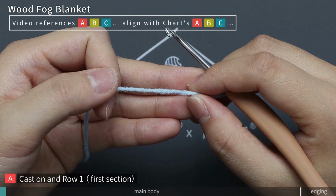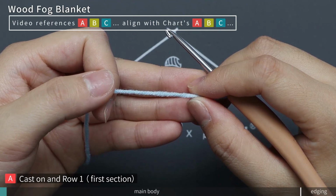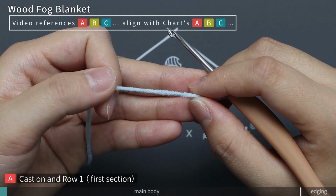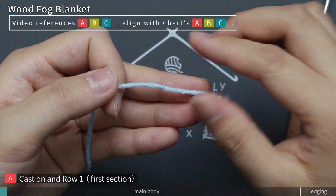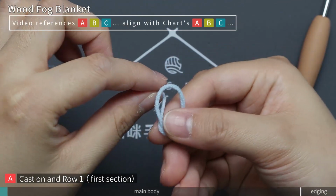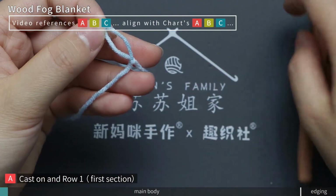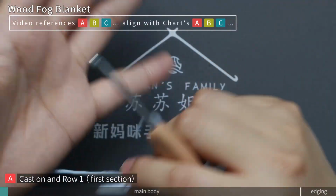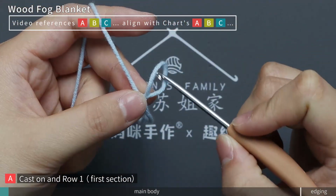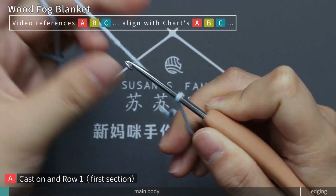Take out the yarn. Here, I just used a random color for demonstration. For specific yarn, color schemes, and hook sizes, please refer to the chart. Start with a slip knot. Hold the yarn with your left hand, and hold the hook with your right hand. Insert the hook into the knotted loop. Adjust the size of the loop.